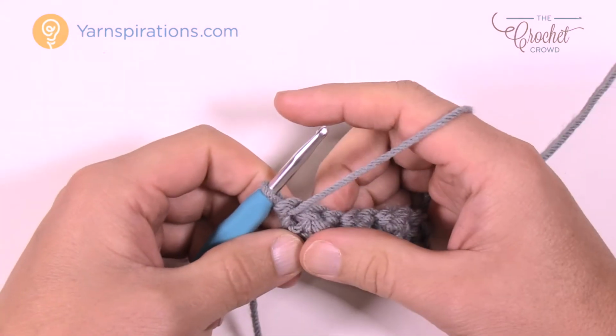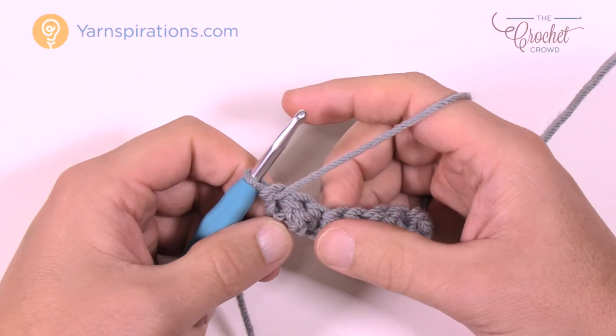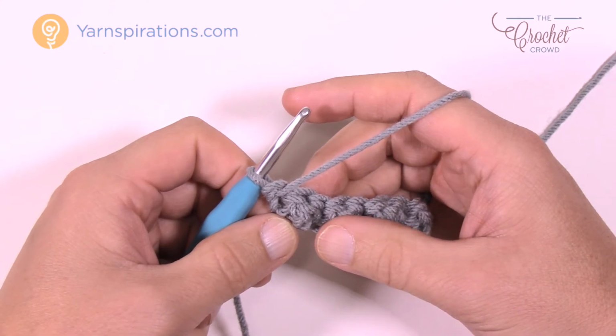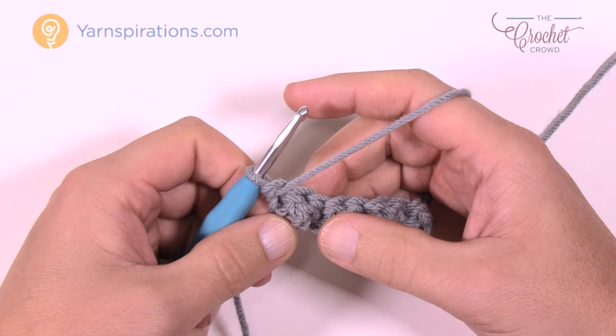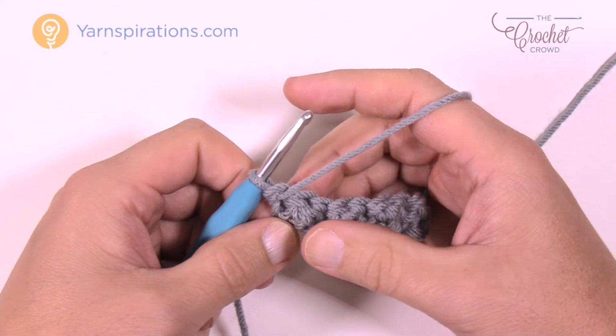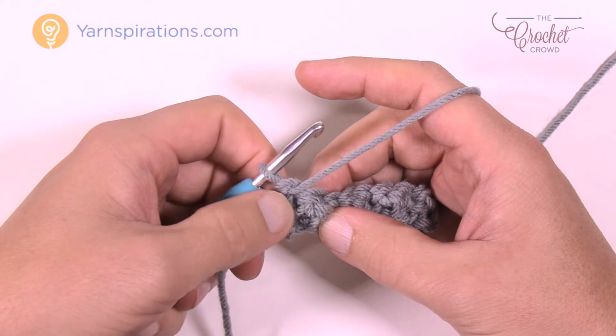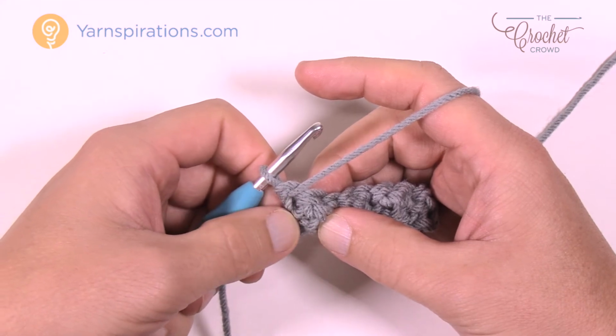So it's going to be repeating rows number 2 and 3 for the remaining of your project for the size that you would like to go. So it's 30 inches for the length and the width for the cat, and 40 inches for the dog. And to begin this one, we noticed that the last one that we just finished was a single crochet.